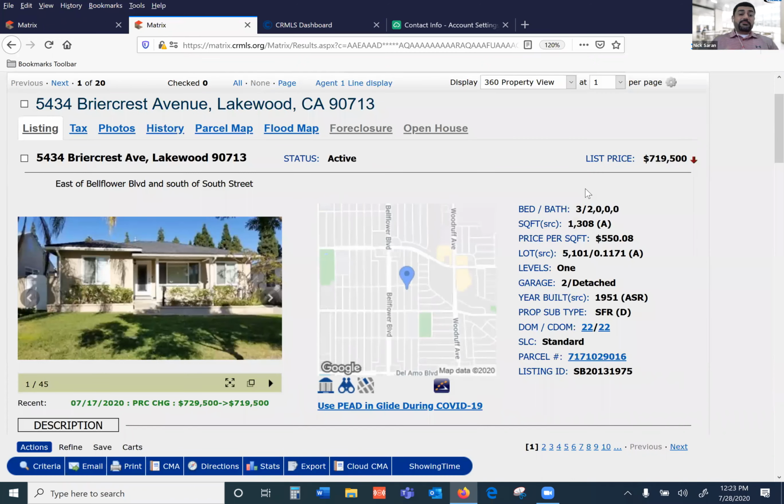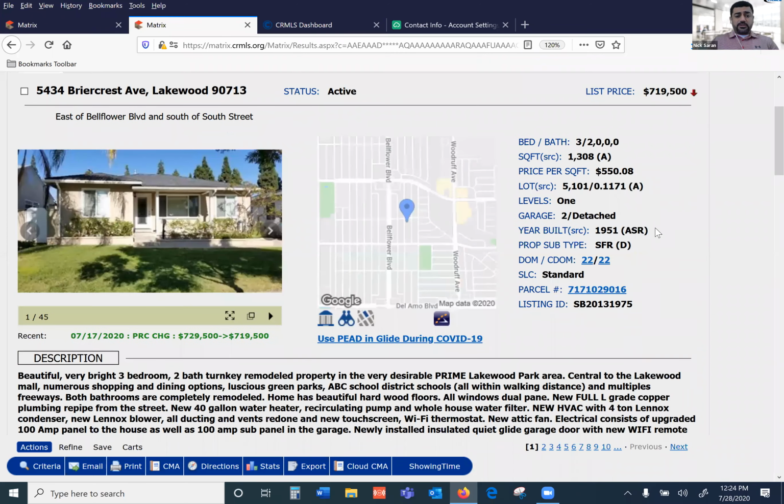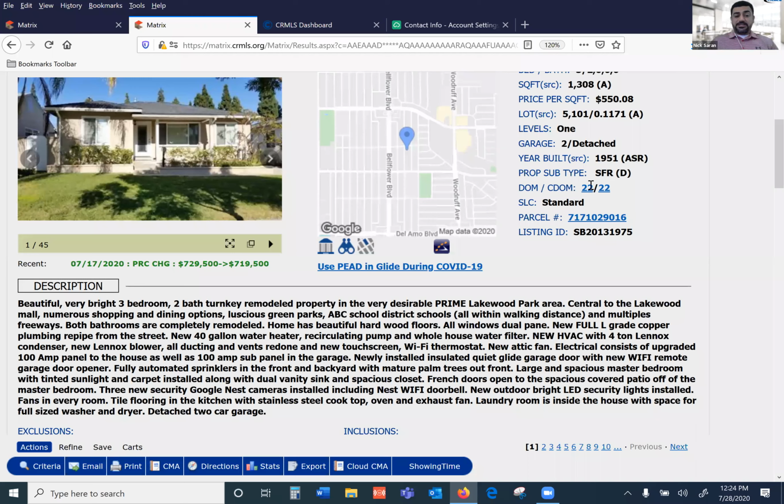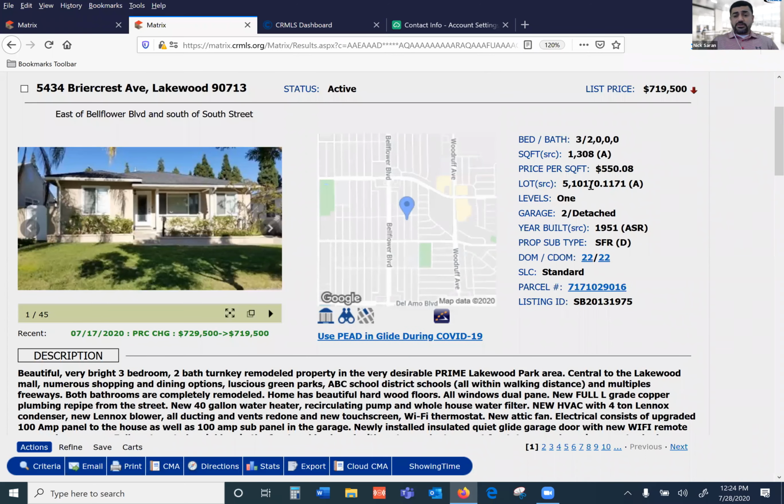I'm not going to be spending the same amount of time on each one of those comparables. So I would recommend, when you are reviewing these comparables, take note of a few things that you will consider for having this comp used in your CMA, like maybe the price, the number of bedrooms, bathrooms, square footage, lot size, a few of the things that you feel are similar and could be a good comp for you to use, and then start to do more research and learn more about these comparables. If you know there's a big difference and it's maybe not a good comp, just move on to the next one, right? So you're not spending the same amount of time on every comparable.